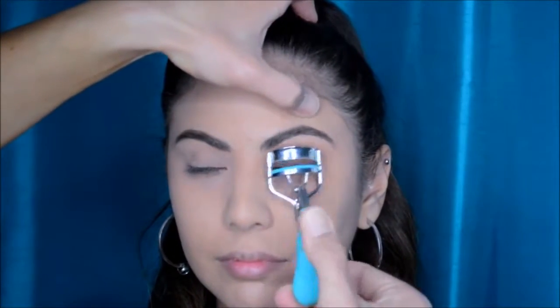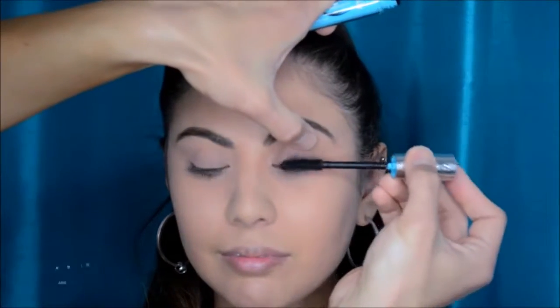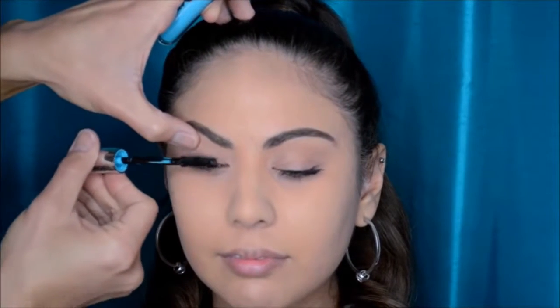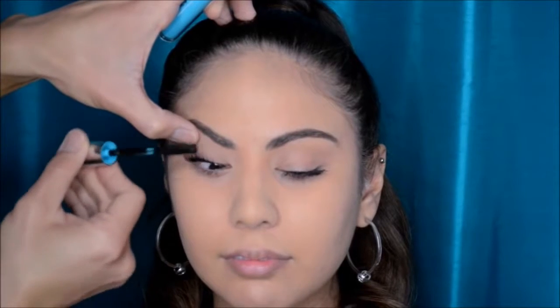I always want to recommend curling your lashes with a very good, strong eyelash curler. You really will open up your eyes. Then using a waterproof mascara like this one from Pure Minerals is going to give your lashes a lot of length and very dark roots, and it's going to stay on all day long without need to worry about humidity or tearing up for any reason at all. So just always use waterproof — that's my choice.